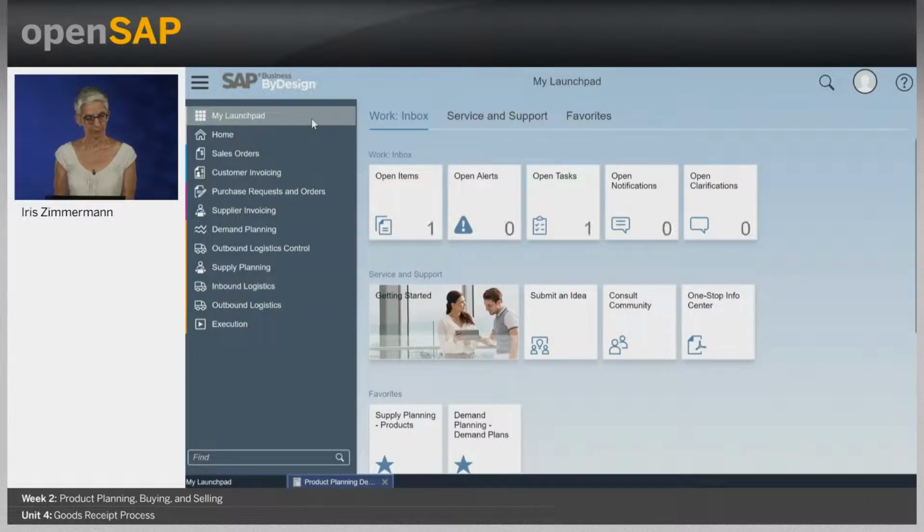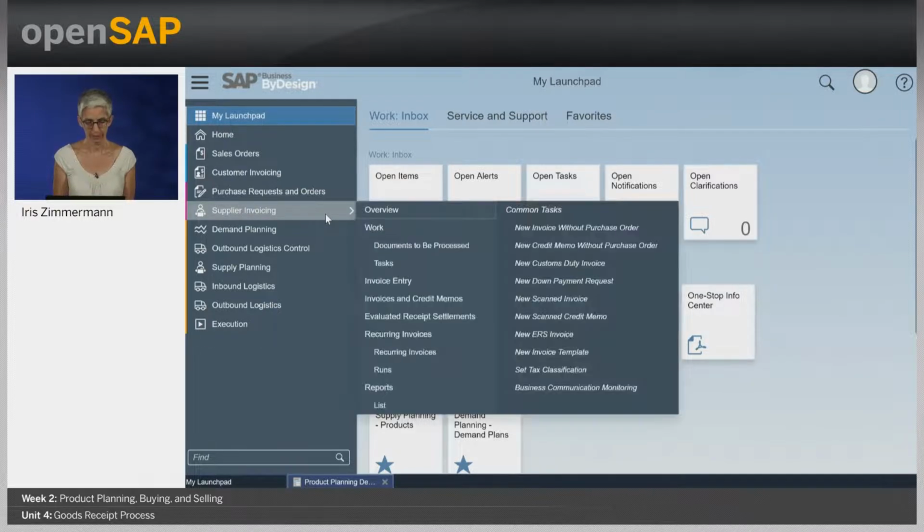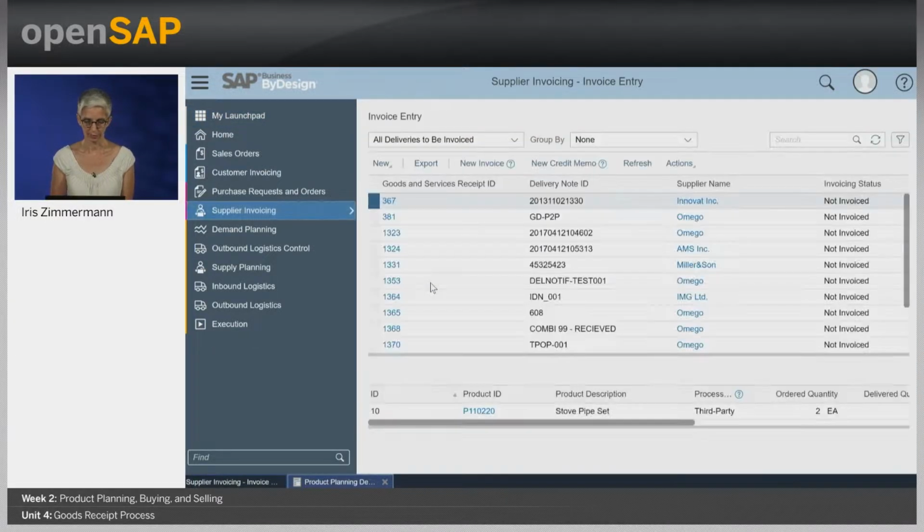So I go back to the Launchpad, and either the purchaser or a financial clerk is responsible for posting the supplier invoices. In our case, we assume we get the supplier invoice by email, so it's not received automatically, and I have to maintain it here in the system with the invoice entries.